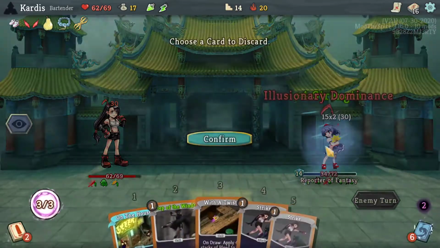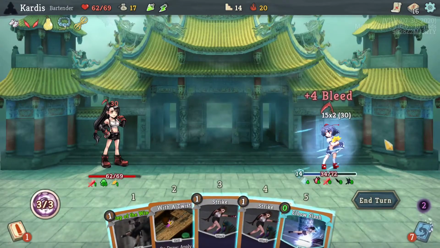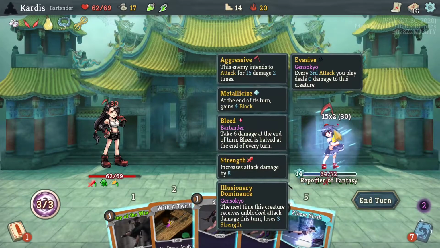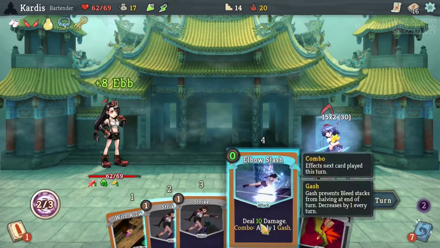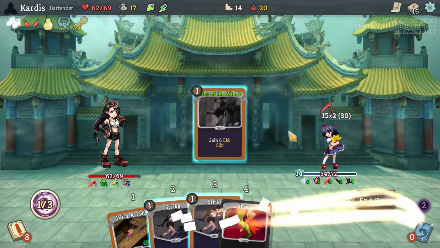Oh, I don't know if I've ever explained her gimmick before. Basically, she makes it so that... Wow, it can hit the one that you draw as you're discarding it? That's kind of nuts. Her gimmick is that every third hit doesn't do damage to her. It's super annoying. Anyway, I guess let's do that or something.